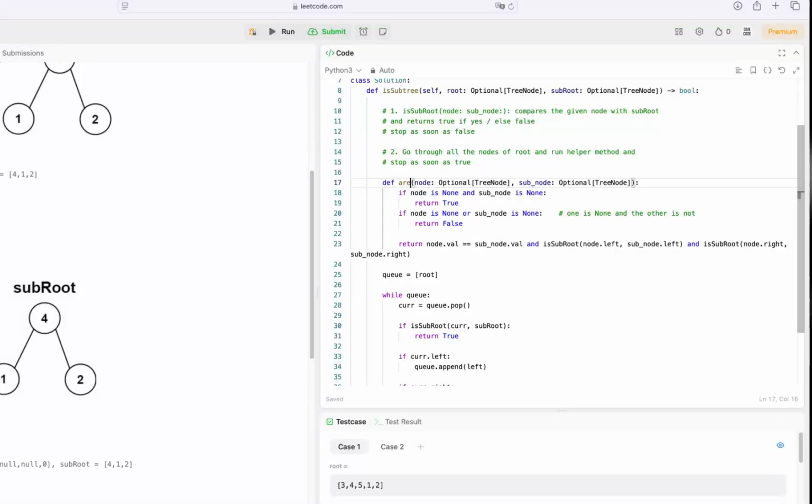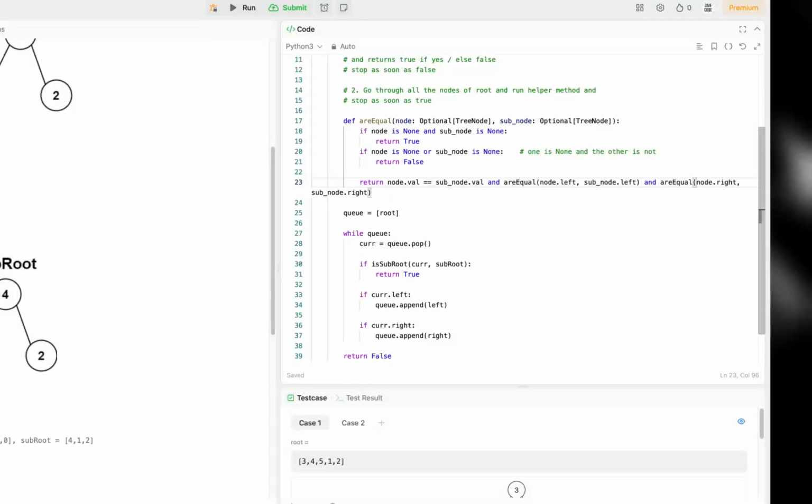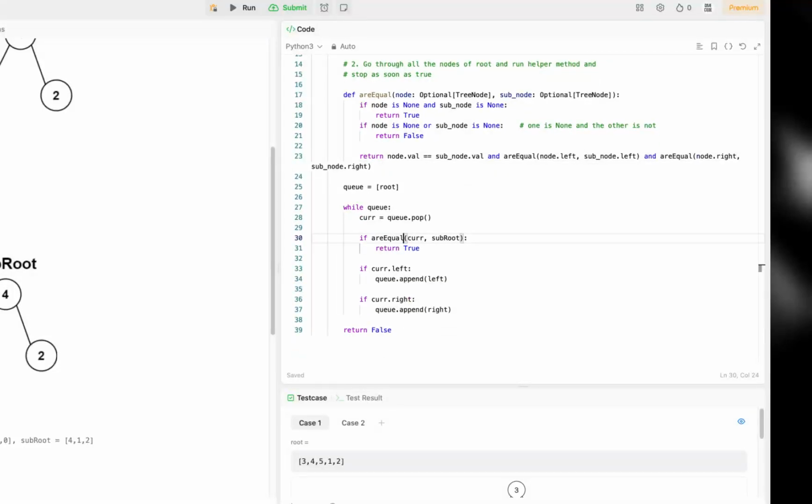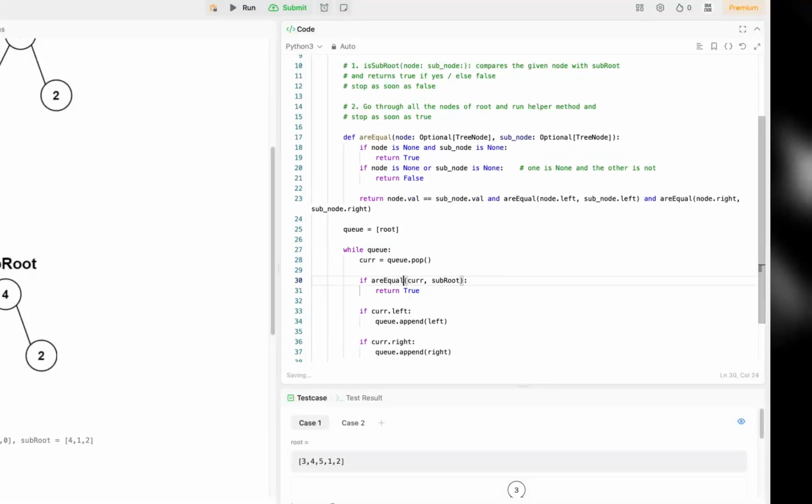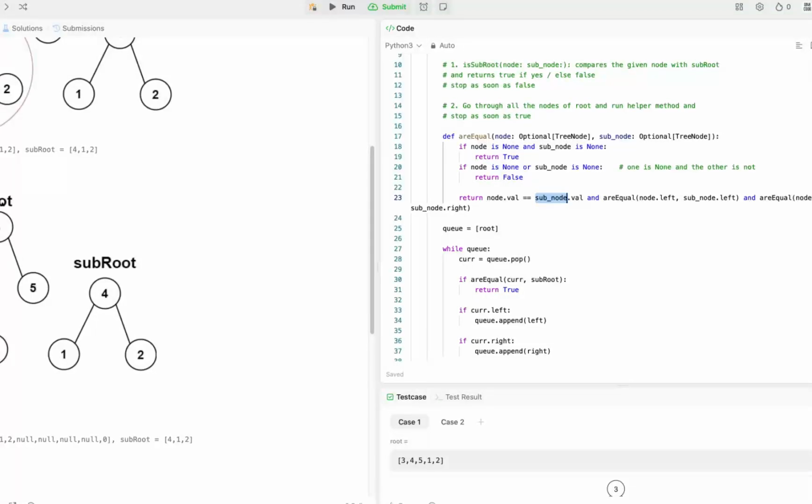I can rename this r equal, and this is the method that I'm calling here. So r equal, and I'm giving subroot here. 3 is different from 4, so we are immediately returning false.